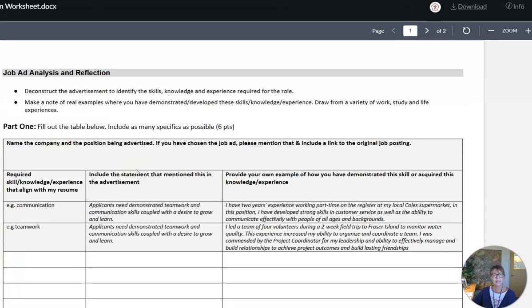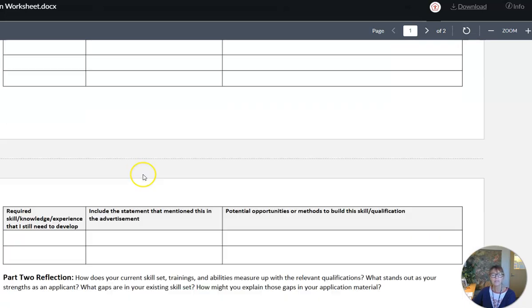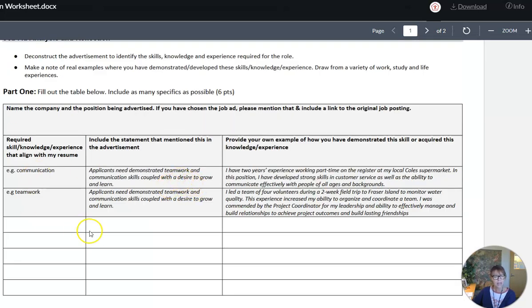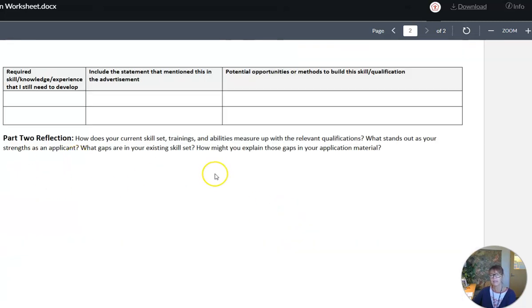This is just kind of an analysis and a reflection. Both of these include a reflection. I kind of passed by the earlier one, but they both include a reflection. You're going to list the requirements that they ask for, include the statement from the job ad, and here's where you're going to go back to your skills assessment and say, okay, how do you fulfill that? How do you meet that? How do you measure up to that ask that they are extending? You're going to fill that out, and then reflect on where you think you stand, what the gaps are, what your strengths are, and all of those kinds of things.